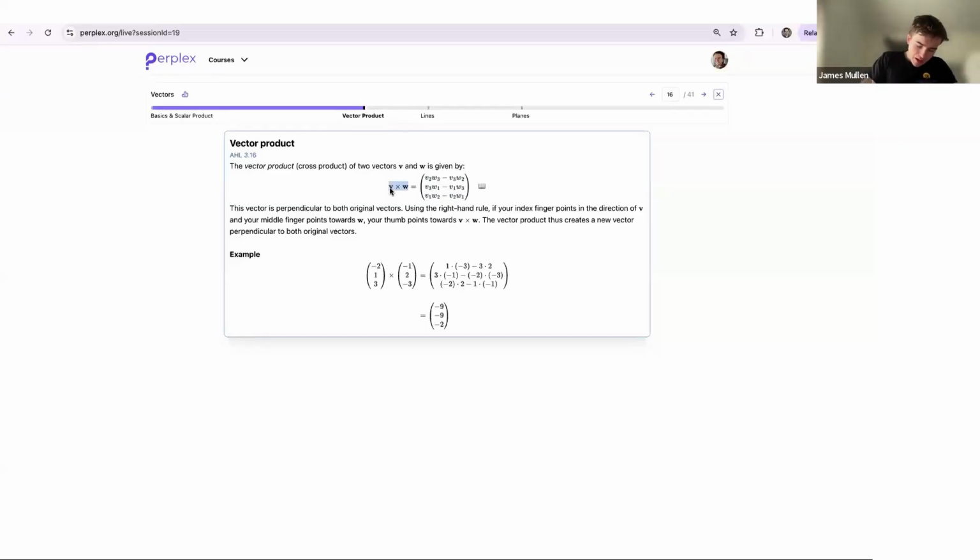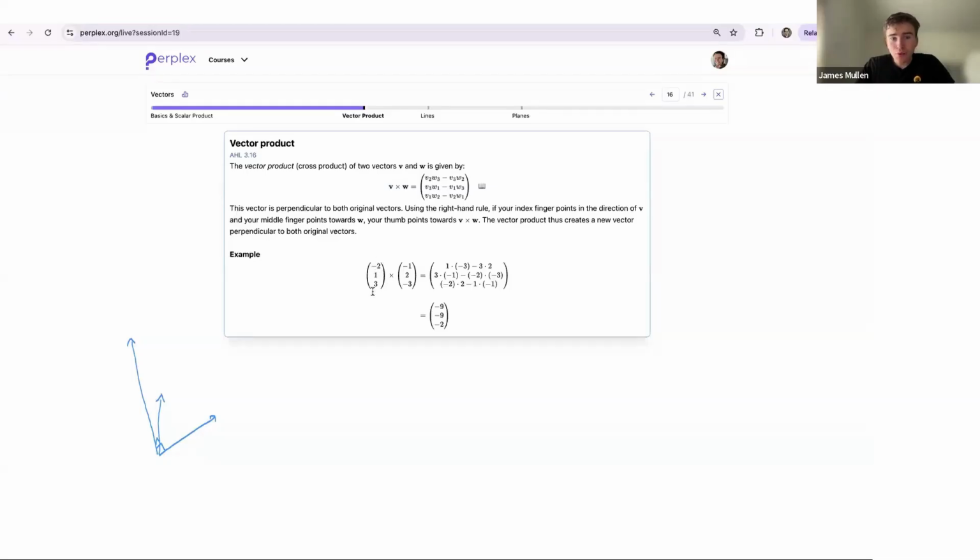So if I have a vector v, like this, and a vector w like this, then this new vector is going to be sticking out so that it's at a right angle, a right angle, and a right angle in 3D space. Okay? Now it's going to be perpendicular to both of the original vectors, and technically speaking, you're supposed to know about this right-hand rule, which is that if you point your index finger in the direction of v and your middle finger in the direction of w, then your thumb is going to point in the direction of the cross product. But in IB, we've never cared about the direction of the cross product, so I'm not really sure you need to know that. But here's an example.